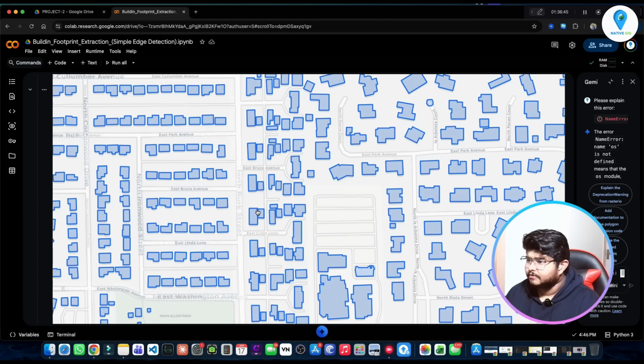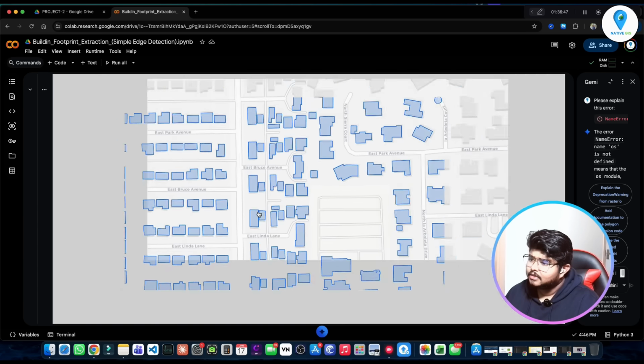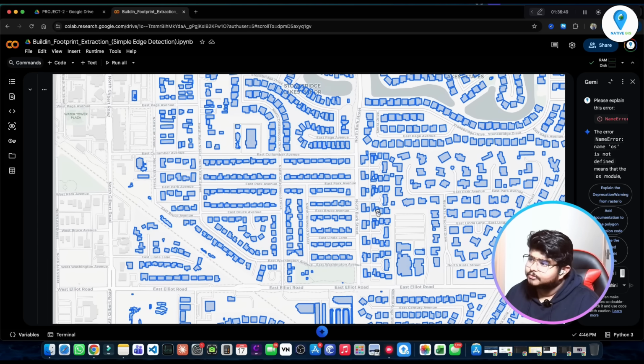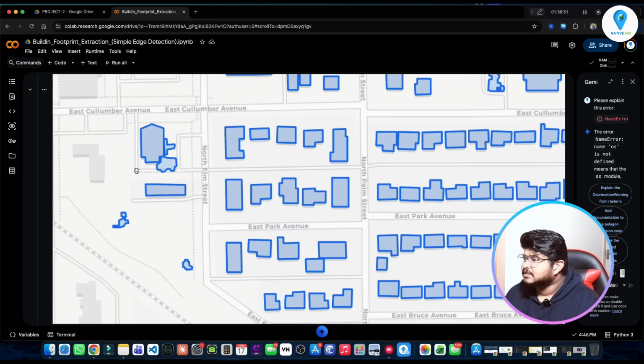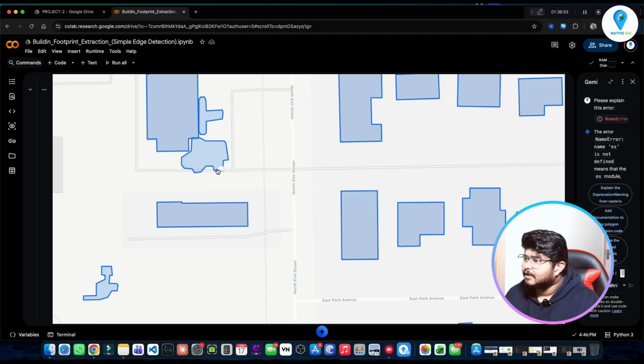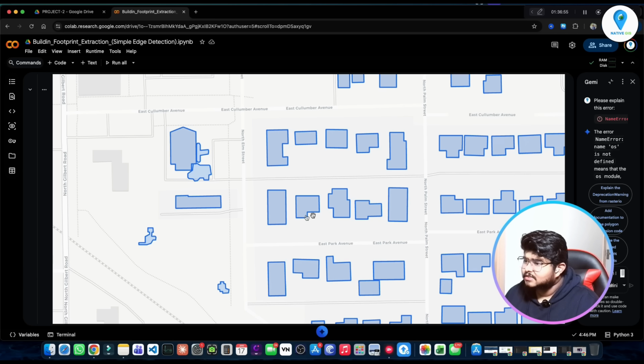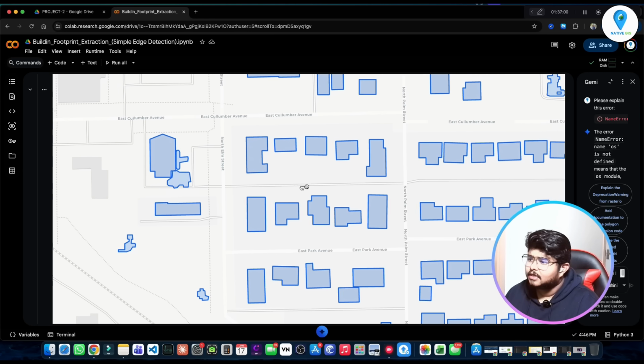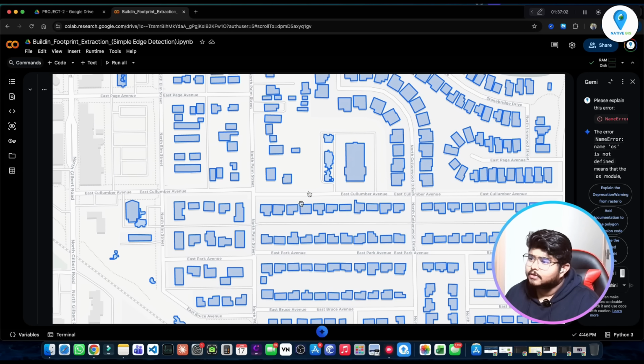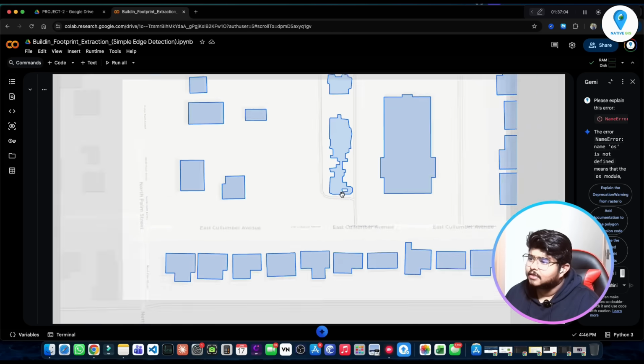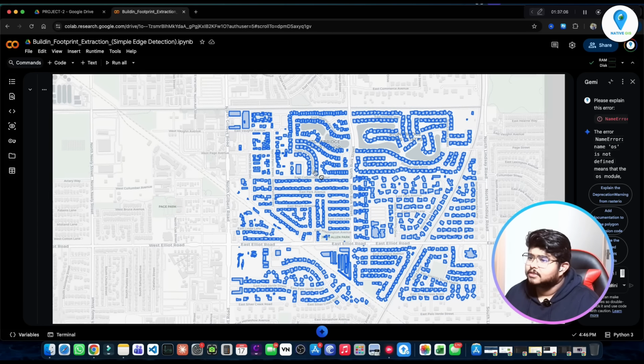Most of the building footprints have been made out. You will see the rectangles, and the snappy edges as well, we got it. You will see over here as well, we got the footprints.